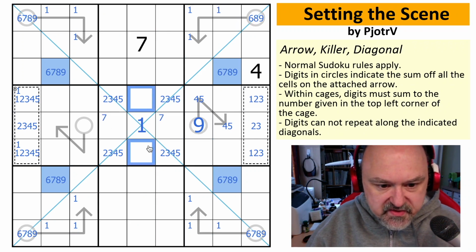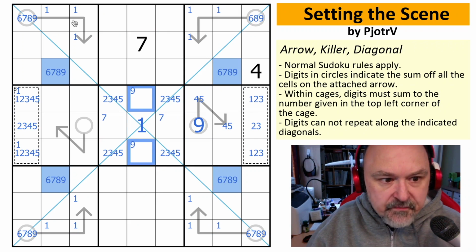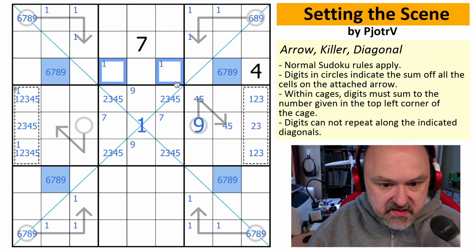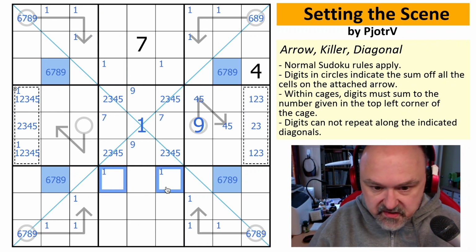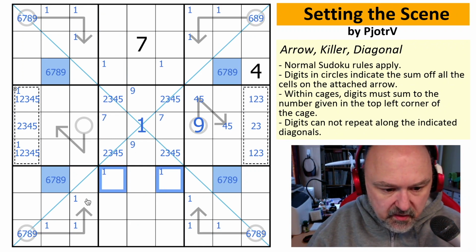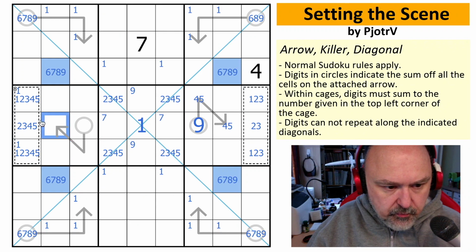Nine can't be in those, so that is 9 in there. These ones are lining up, which puts 1 into there and 1 into there. I now have the approximate positions of 1 in every box. I can't put 1 onto this arrow. Okay, so this can't go as high as 9. So I am going to have to use a 2, 3, 4. I'm not sure about this arrow yet.